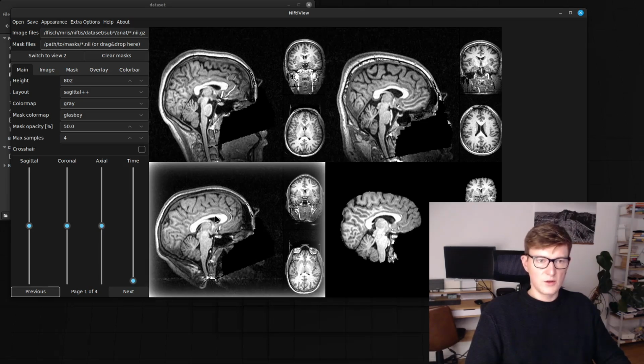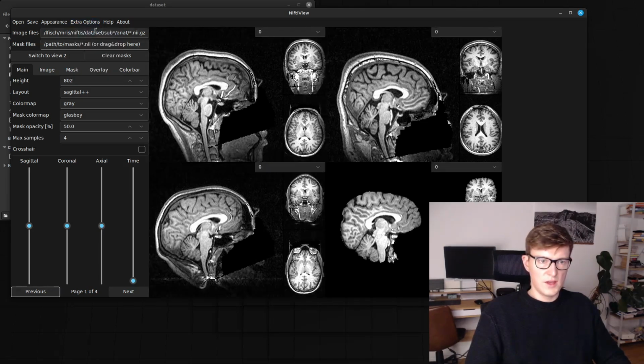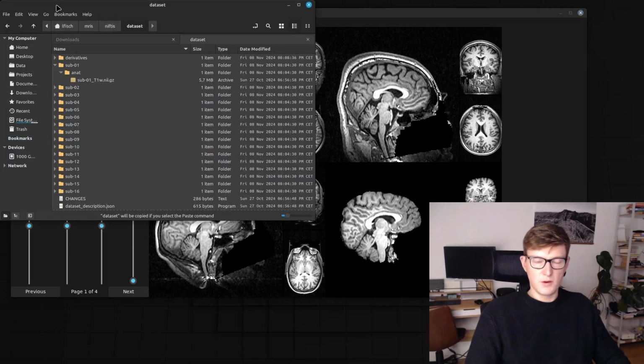And this I could annotate using the annotations by, for example, picking here 1 or 2. And then after going through my large data set, imagine you have 1000 images, saving my annotations as a CSV file, that's very practical.